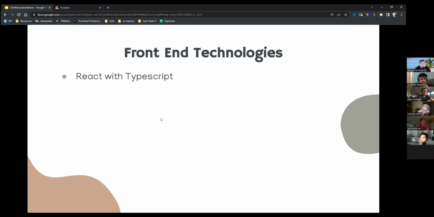The obvious one is React library. We used it with TypeScript. Everyone on the team, with the exception of Jonathan, none of us have really touched TypeScript before. And so we were really interested in learning it just because we've heard so much about it. We've seen it on so many job postings. I thought that this would be a great time, especially with having someone like Jonathan on our team to fall back on, because we really trust Jonathan. So this was a great learning experience. Even though TypeScript yelled at me a lot, I would still keep going back to it just because I feel like it saved me so much trouble, probably for the long run.